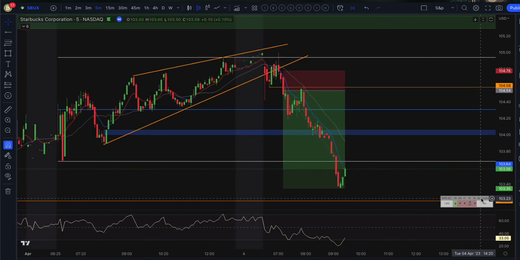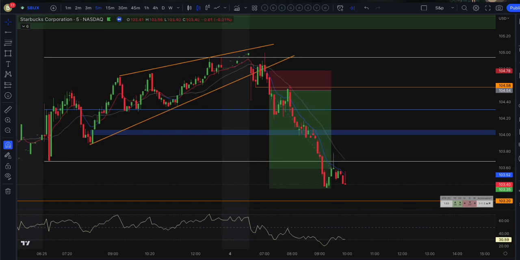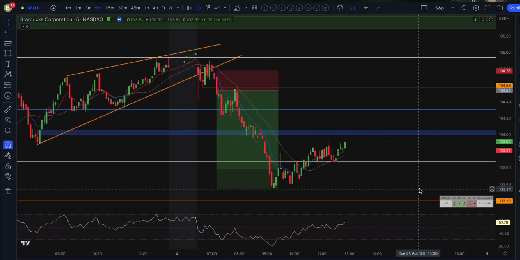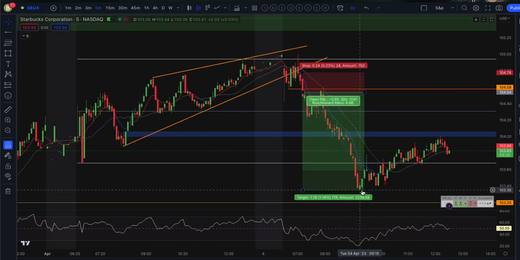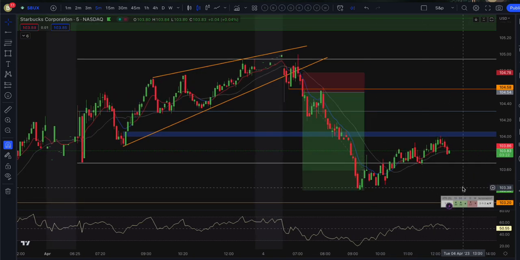But again, this was my trade setup. It was multiple confluences, right? I had a rising wedge, I had a rejection of the previous day high, an EMA cross, as well as the RSI pushing to the downside, and the overall market was bearish at least the first couple hours of the day. All right, the market hours is still going, so let's see where we are. All right, we did kind of reverse and come back and retest this fair value gap, but I ended the trade here, and I thought this was a great setup.